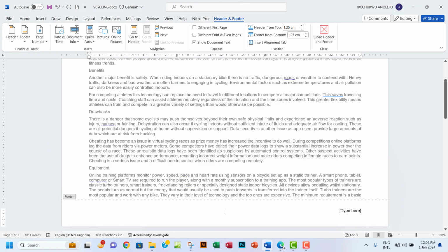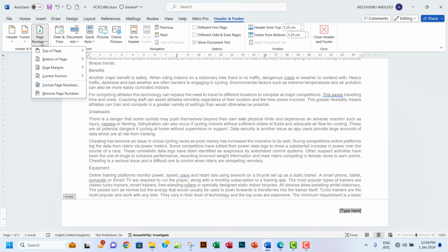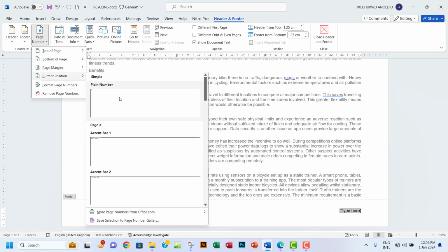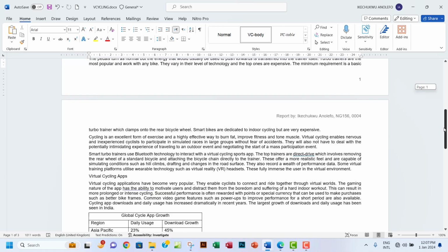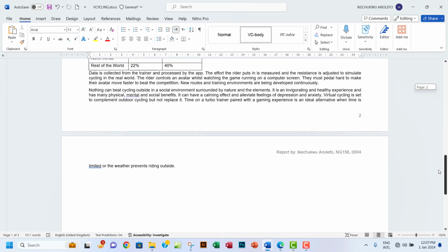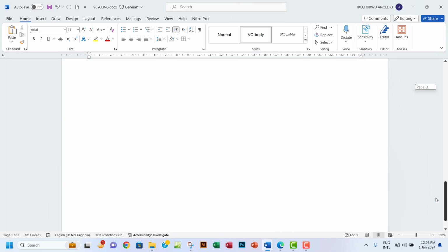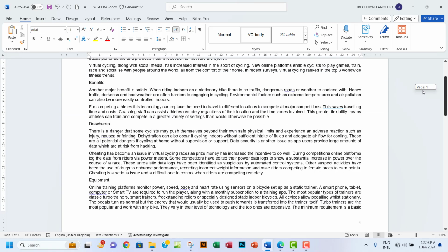So I'll click on the placeholder at the right side, go to Page Number, then Current Position, and choose Plain Number. That will add it for you. When you exit and check your file, you will see that all pages have pagination.